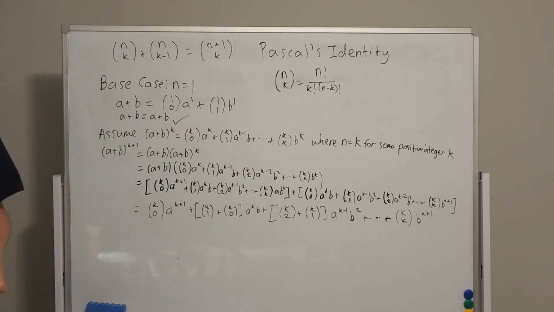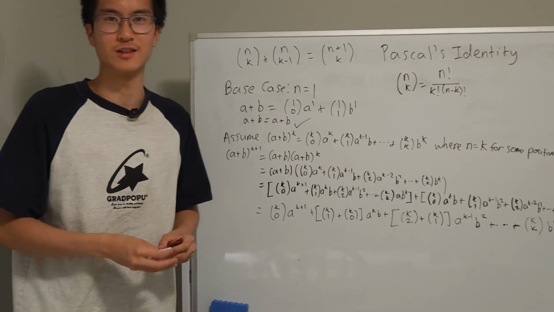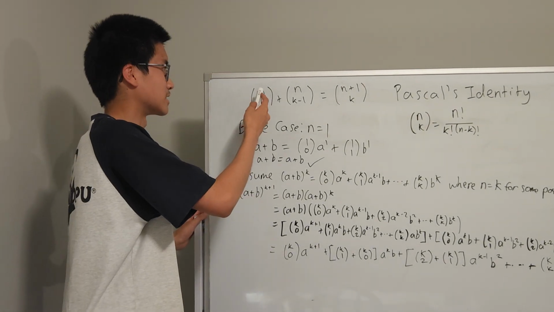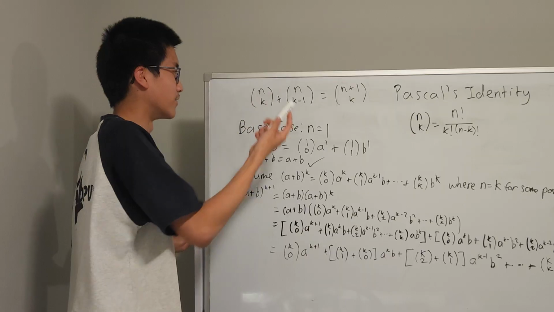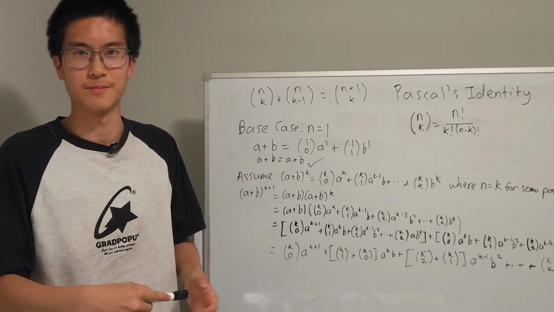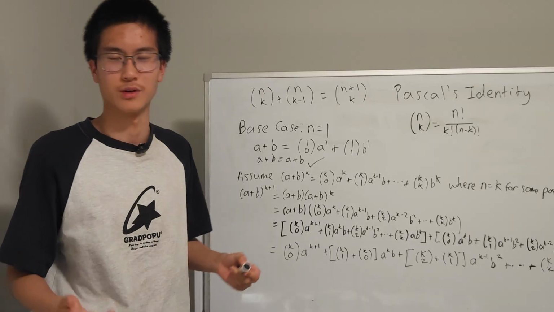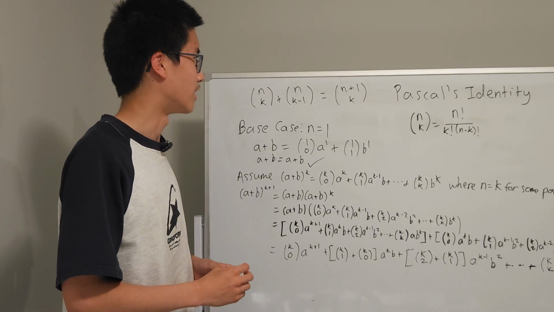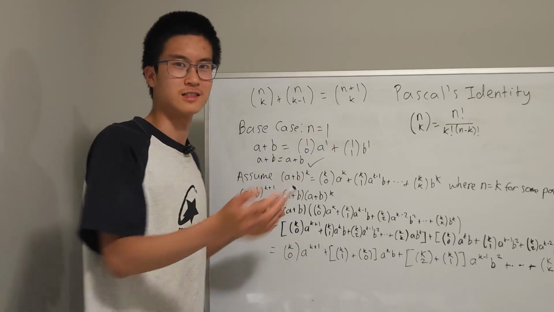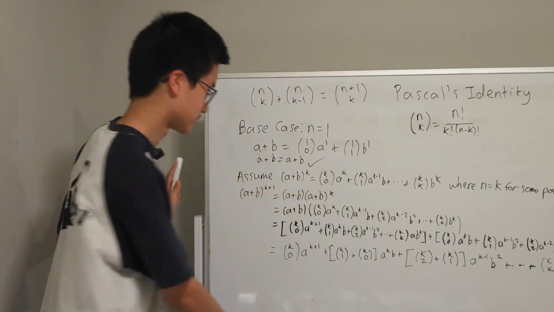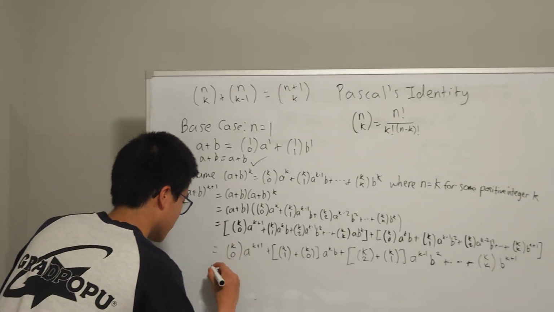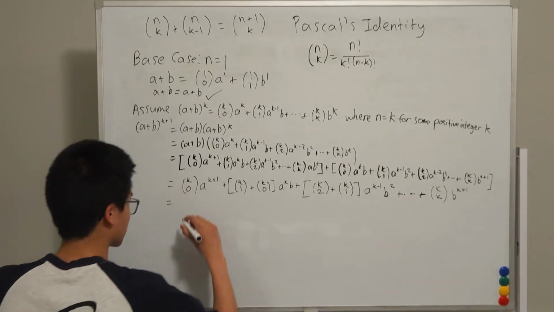However, there are also other ways to do this. Well, you can search up committee forming arguments, right? So you can look at this as a committee, where you have a total of n people right here, and you're basically just choosing people to form a committee. So this is another way to do this. But for now, I say the most straightforward way is just to expand both sides using this fact right here. Okay, so after this fact, we have k choose 0 right here.